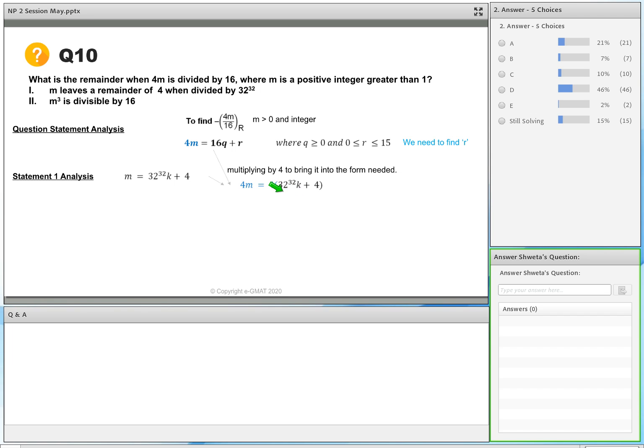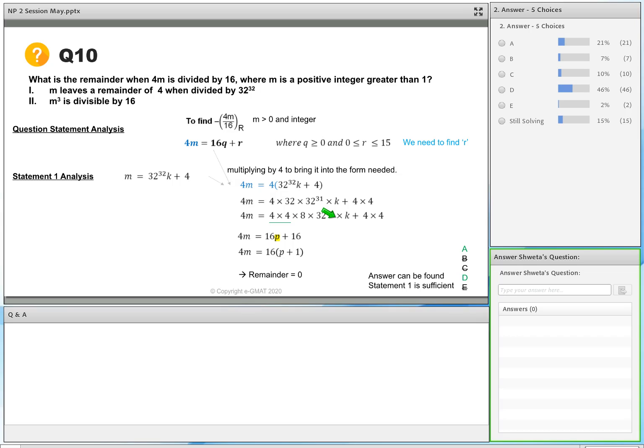Now, this will become m for me, 32 to the power 32k. This is my m. What I actually wanted was, I'm sorry, 4m is anyway on the left hand side. From the right hand side, I need 16q. So I need this to be a multiple of 16. Now think, 16 is what? 4 times 4? And I already have a 4 here. So I just need one more 4. You can definitely get that 4 from this 32 to the power 32. Even 32^1 is enough really. So what I'll do is I'll just take away 32^1. It's 32 times the rest of them, 32 to the power 31. Now this 32^1 is going to give me the 4 that I want.